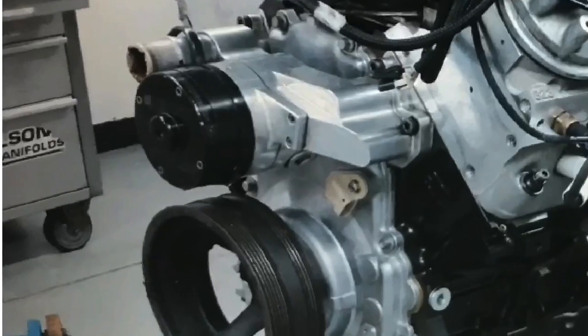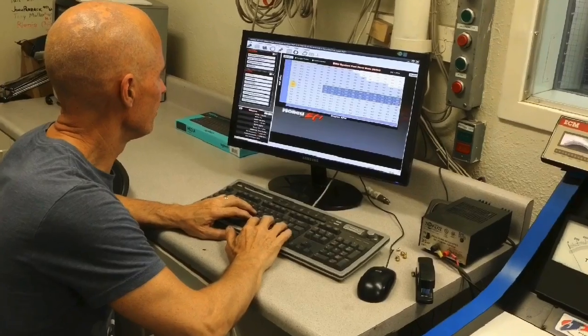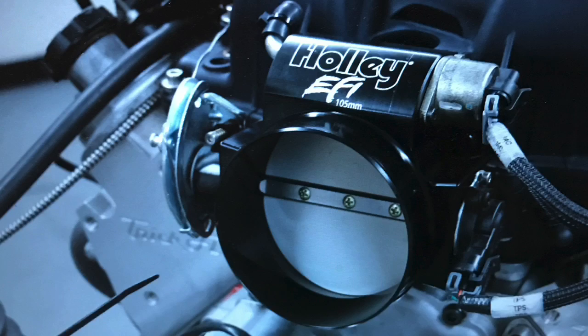When we run our test, we run it usually with headers and open exhaust, no accessories, just an electric water pump. We obviously optimize the tune, and we very rarely run any kind of air intake, sometimes just a radius entry on the throttle body. So our power numbers are usually higher than the factory, but that doesn't make a difference. We're starting from one point and going to another point. So whatever that difference is, that's how much power it was worth.